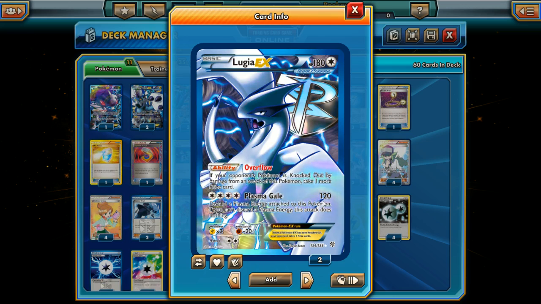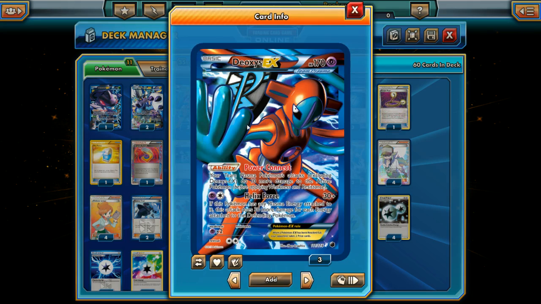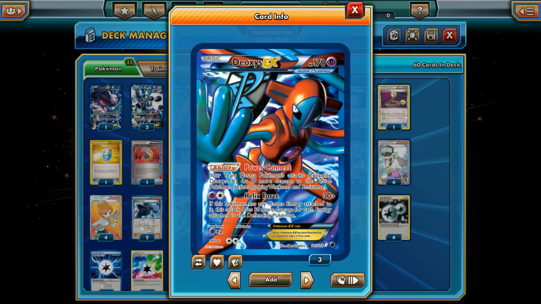Now this does 120 damage for 4 energy. You do have to discard a Plasma Energy to use it, but it's a pretty darn strong attack. Now we can make this even stronger with Deoxys EX's ability Power Connect, which allows all of your Team Plasma Pokemon to do 10 more damage to the opponent's active Pokemon. You can't boost Deoxys' attack. It only powers up your other Pokemon, but this is very, very useful. Because now all of a sudden, Lugia EX is doing 130, 140, 150 damage.